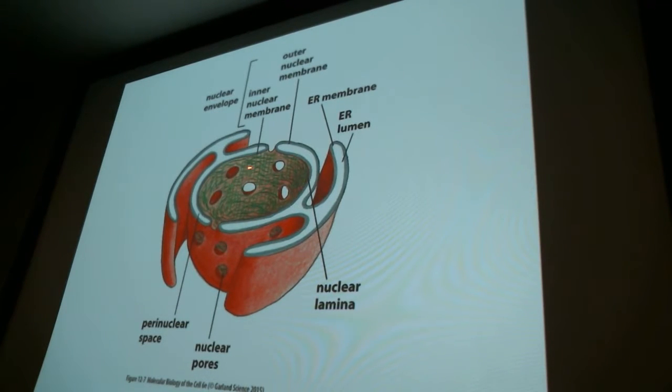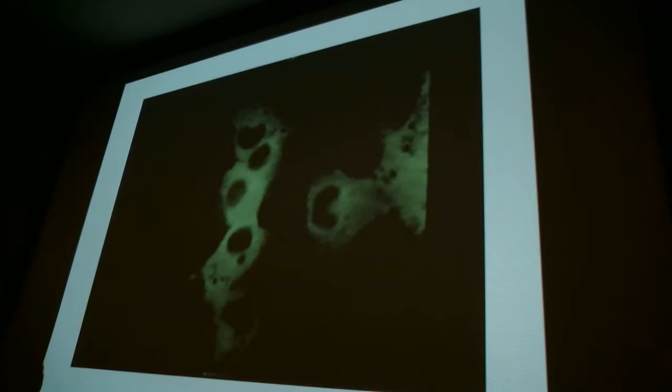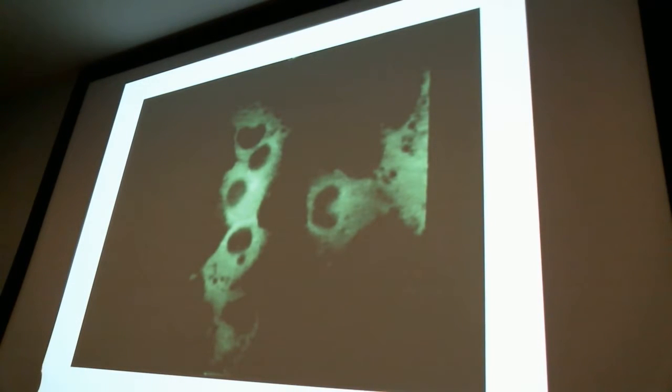So there are these regular pores on the membrane, and then there are all these fibrils that also help control what goes in, because it has to be a controlled process. It's very important that all the proteins in the cytoplasm don't just start clogging the nucleus, right? This is a nice example with a fluorescent protein, since people now know the signals of nuclear import. So you can put the signals and control them in different ways and make proteins go in or out of the nucleus.